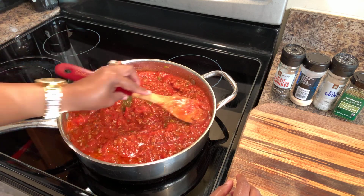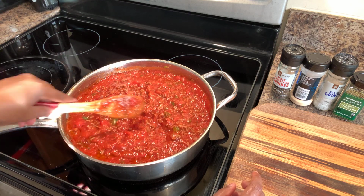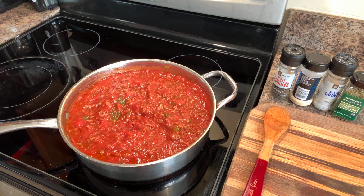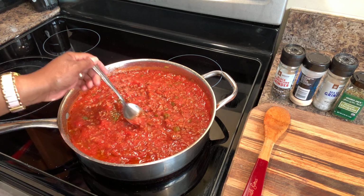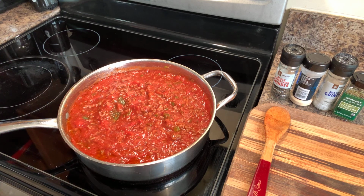So now what I feel like I need to do, and you always wanna do this, you always wanna taste your dish, because if you don't taste it, you won't know what it tastes like. You won't know if it needs more, you know, more pepper, more garlic. If you taste it, you'll know. So I have a clean spoon here. I'm gonna go in and give it a taste. Taste the sauce and see what you think. Oh yeah.